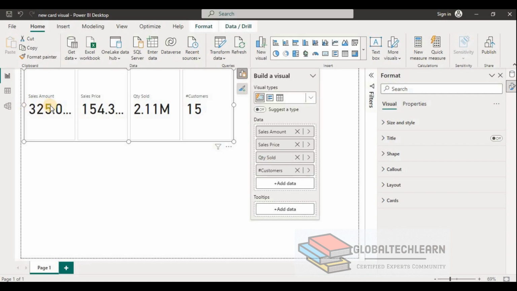Now you can see the labels for each field have been changed.